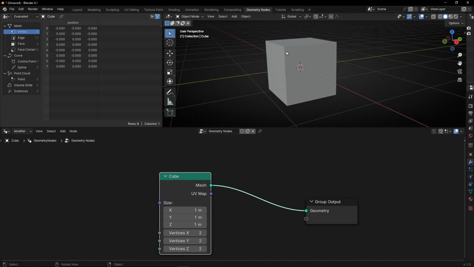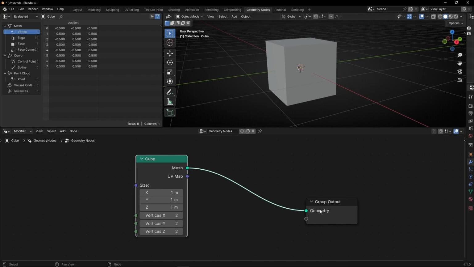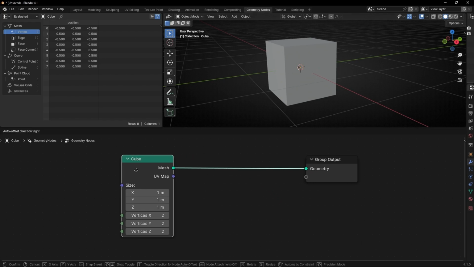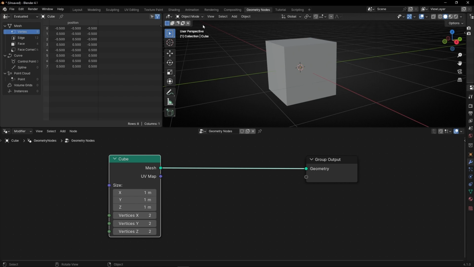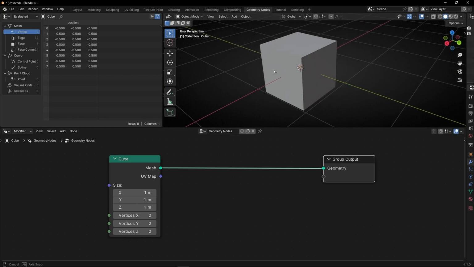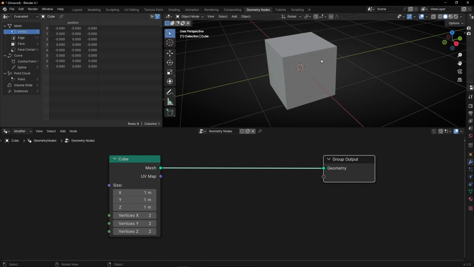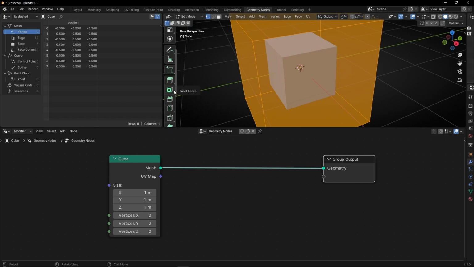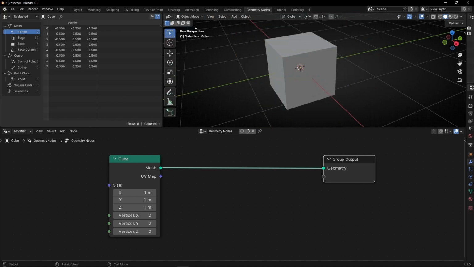Remember, it's like scaling a face, and then what I want is to delete it, to create like a hole, like a window. So this is really easy to do in edit mode, but we want to do it in Geometry Nodes. To do this, what we have to do is to add more faces, because here we don't have a tool like in edit mode where you can insert faces. So to do this, we need to add more faces. Now we have 6 faces.